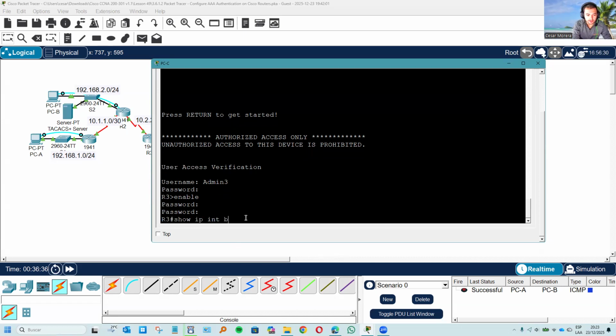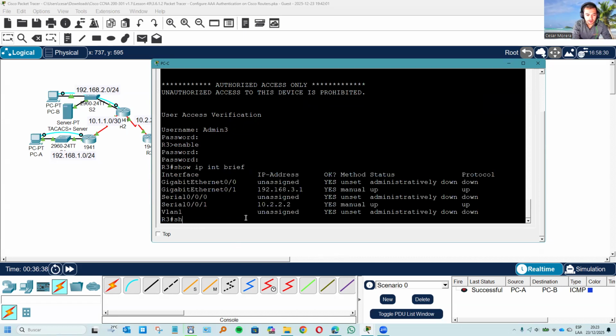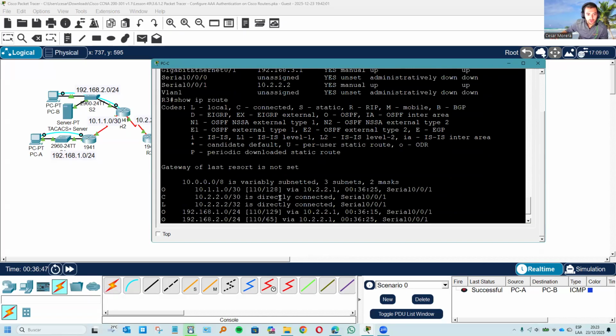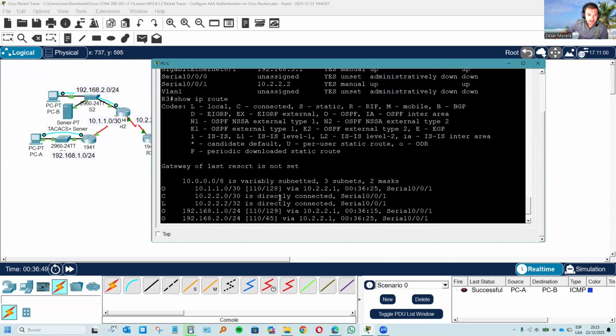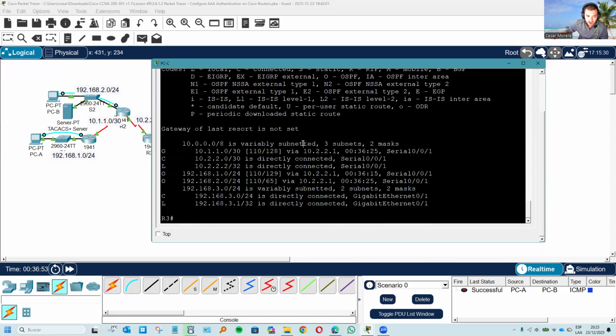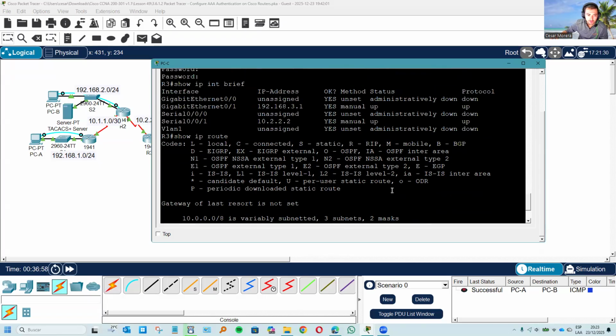Show IP interface brief. Show interface, show ip route. We're just doing some connectivity troubleshooting commands in a router to detect some information related to routing, some IP addresses, some static routes, some OSPF learned routes. Mainly connected routes and OSPF learned routes is what we have here.